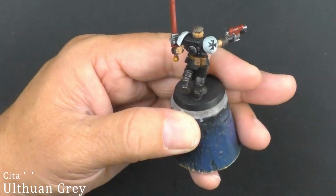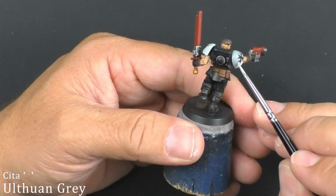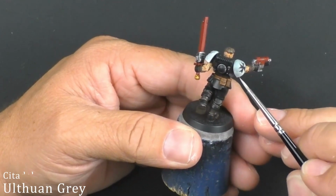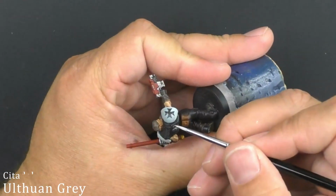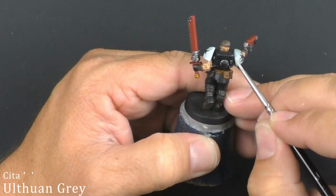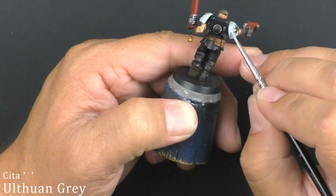And there might be a little bit of back and forth between the whites and the blacks, just depending on brush control. But overall, if you're going on and you're putting these on nice and thin, make sure you're not getting any streaky lines and whatnot, and that you get a nice solid coat on these, because we're going to come back later on, or edge highlight later on with some White Scar just on the edges. So for the most part, it just needs to be a nice solid panel of white.